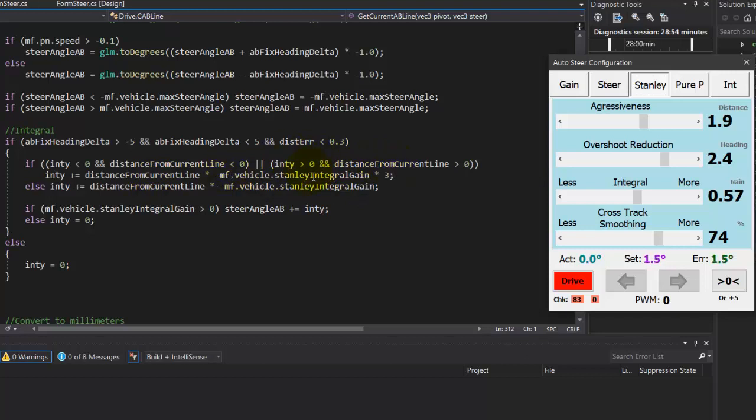So if we're in that condition, then decrease it at a rate of 3 times the rate that we want to increase it. Because we don't just want to steer to the line with an integral term, because then we'll just cross it. But if we build it up slowly and get to that line, then the error becomes less and less, and our distance becomes less and less, and our integral term will increase less.